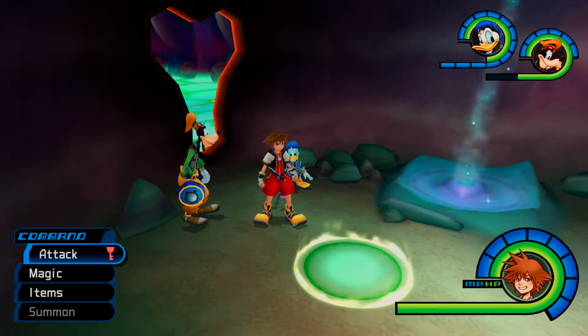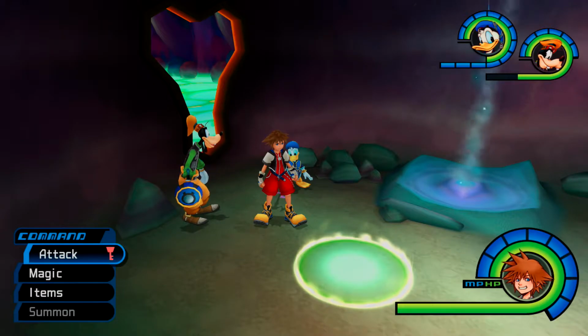Orichalcums are another synthesis material that you can gain from synthesizing them and from treasure chests, but you can also buy them from the item shop, making them a heck of a lot easier to obtain.